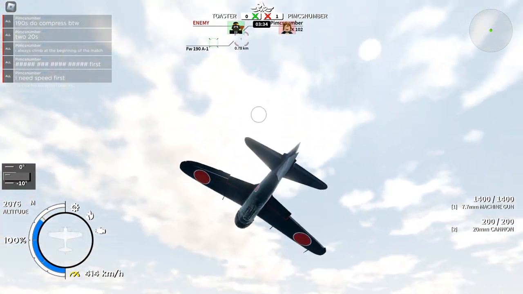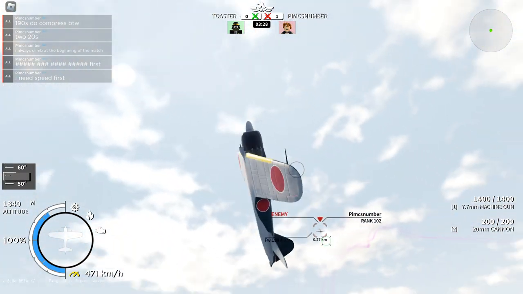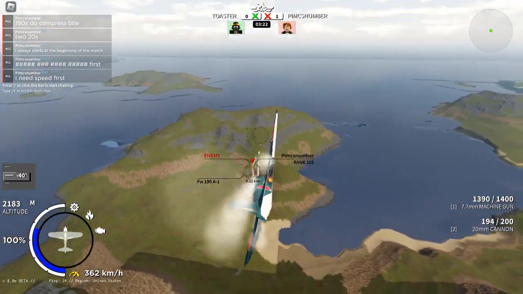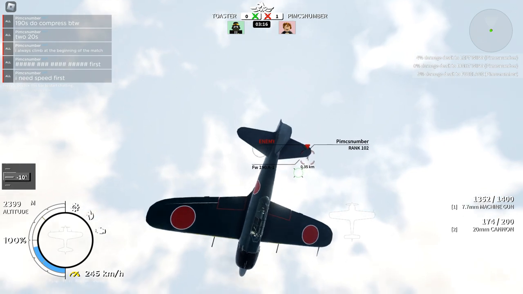All right, there we go. So as you can see, Pi realized that I'm not climbing back up to him, so I'm gonna dive down out of his guns, right? Climb back up and turn in this turn circle because the Zero is just a broken plane. I'm gonna get some shots off of him, but not really because he's Fuck Wolf and very strong.